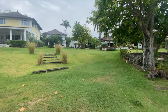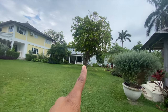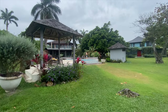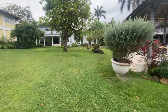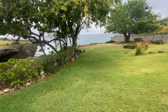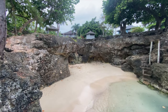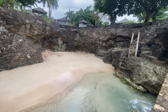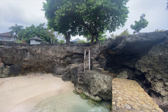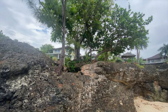There are 7 villas in total here. There's one villa separate. That's another one. That's another one. And ours is... there's ours right there. We share a common pool, but ours have a private jacuzzi. But there's a beach and cliff. So if you walk to this side, you can go down to the beach. It made it quite easy for you to get down here with these steps. And if you look back around here, you'll see the villas just behind you.